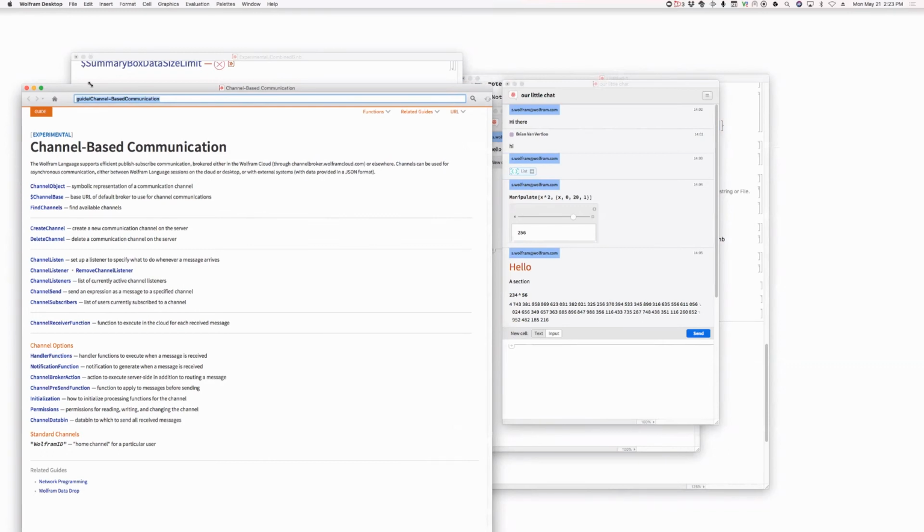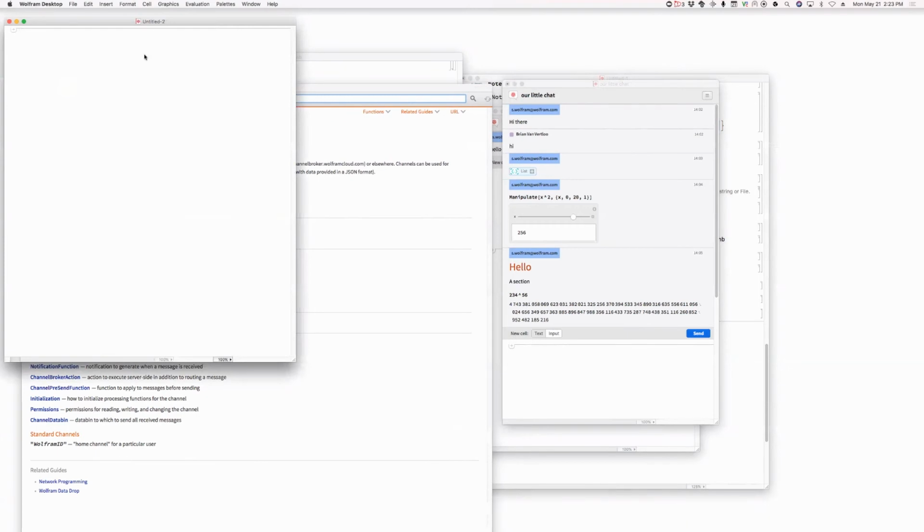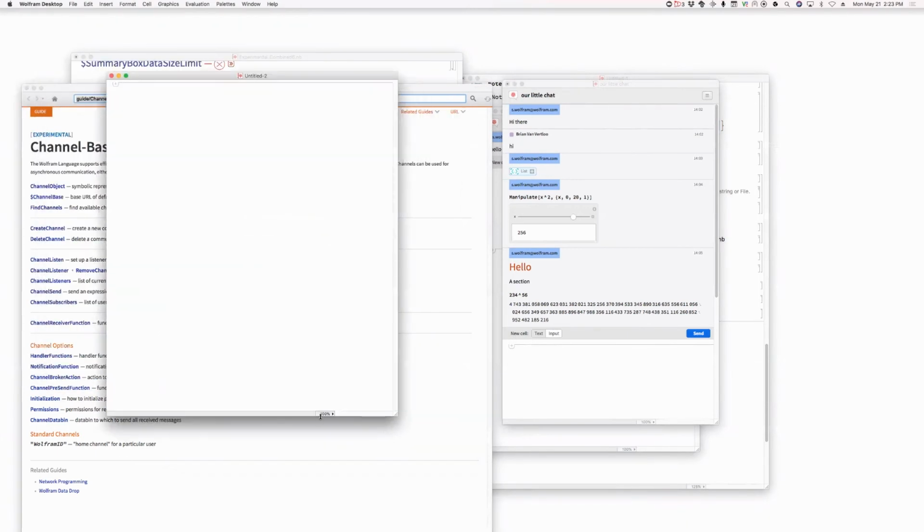I mean, if I deploy a mail receiver function thing, if I say something like, let's go here. If I say, cloud deploy mail receiver function of, let's see, what can I say? I can say hash string reverse of hash subject, I think.